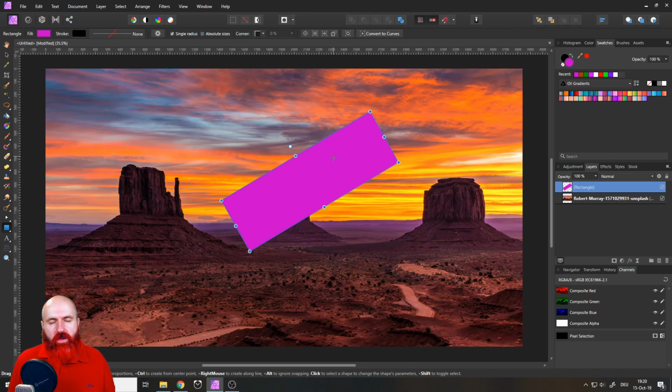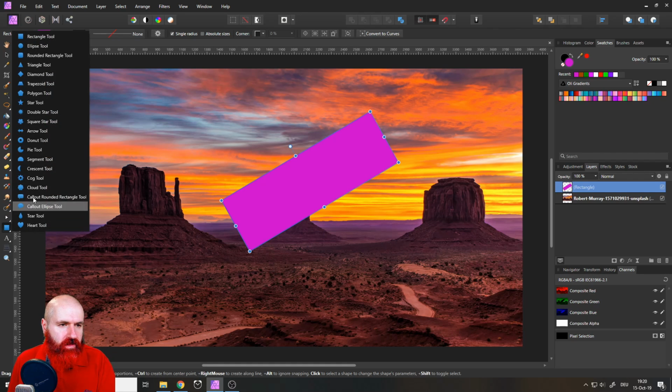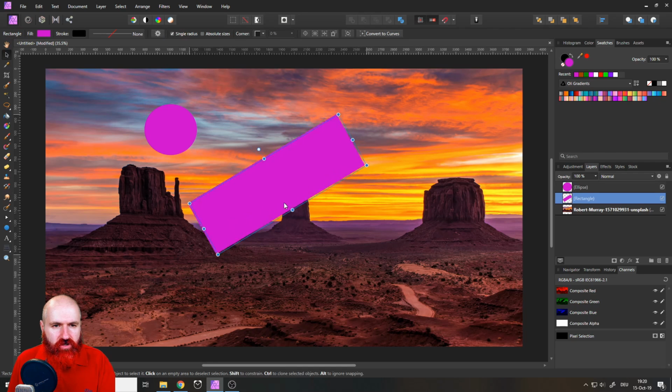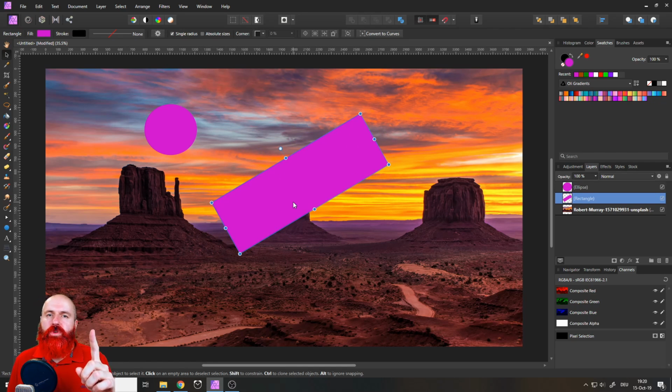But when you have rotated your object, it still retains the original outlines for the selection, and this might be problematic if you want to align it with other objects. For example, let's make a circle over here and you want to align it, but it should snap to the outside of the circle, which you can't really do. But you can when you press the period button on your keyboard.